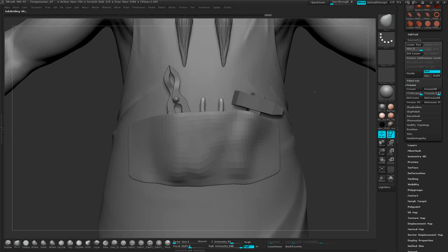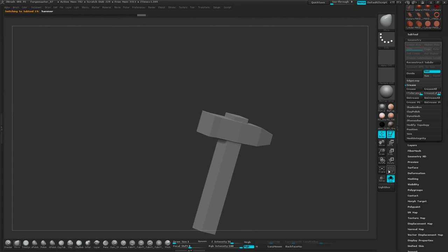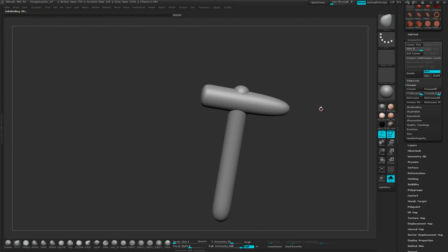And we're going to Alt and click on the hammer. Going to go into solo mode. We're going to press divide just to see what happens. Obviously it turns into what looks like a pair of intersecting cigars. So we want to constrain some of the edges.